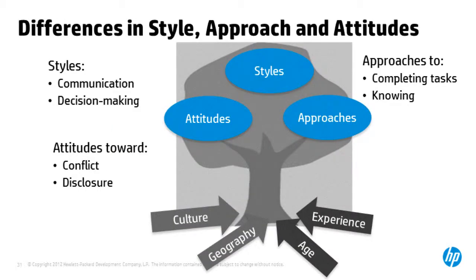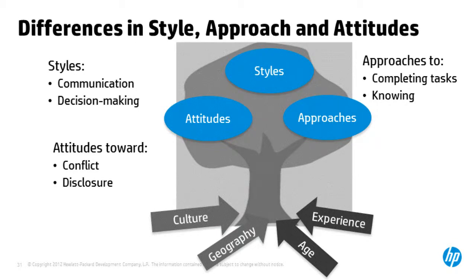This slide shows a tree as a metaphor for a person's style, approach, and attitudes. The roots of the tree are nourished by each person's culture, geography, age, and experience. What are your styles of communicating and making decisions? How do you think that they are influenced by your roots? What are your approaches to completing tasks and knowledge? How do you think that they are influenced by your roots? What are your attitudes towards conflict and disclosure? How do you think that these are influenced by your roots?